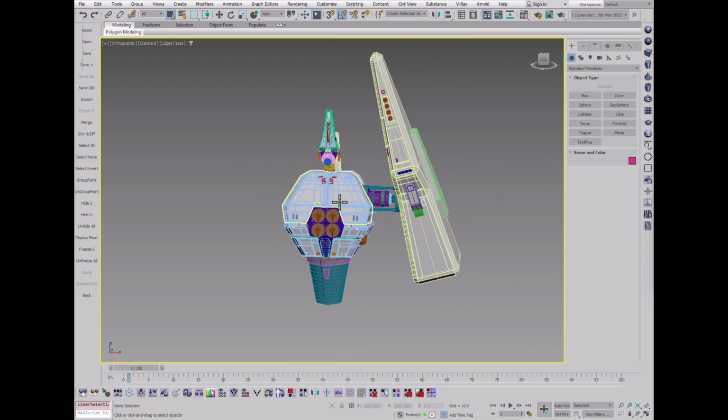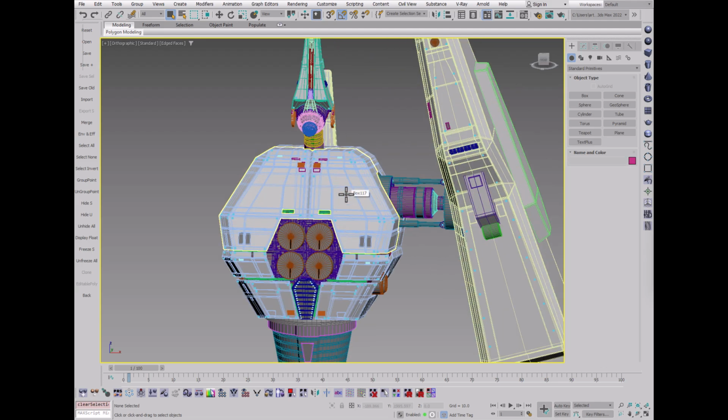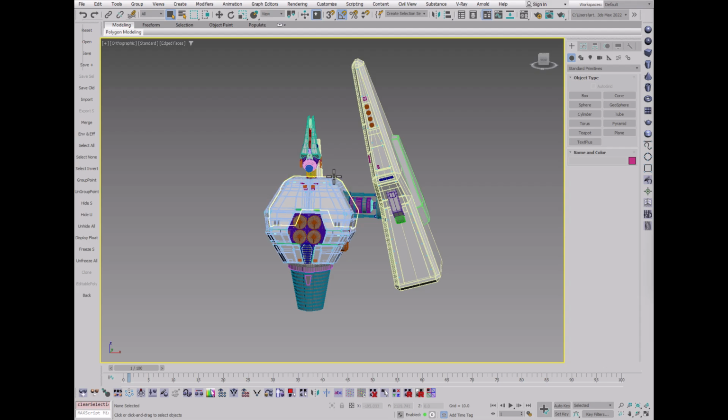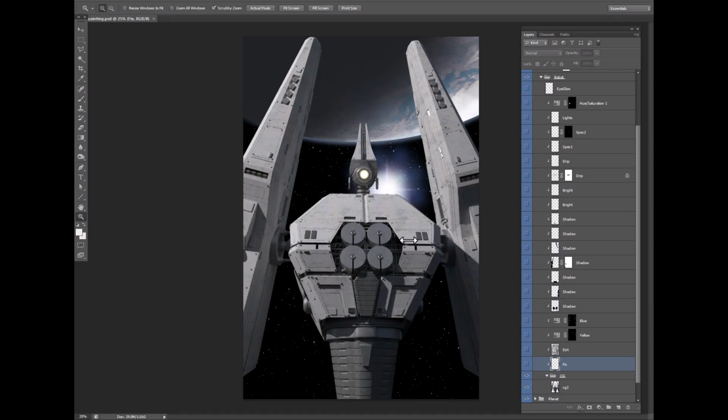So I took this and then added very simple materials, for example a little chipping here and there, using the chipping technique I tend to use inside of Max, and some very basic material of white paint. This stuff is chrome, and then I rendered it out in V-Ray and brought the end result into Photoshop. Okay, so we're back inside of Photoshop.